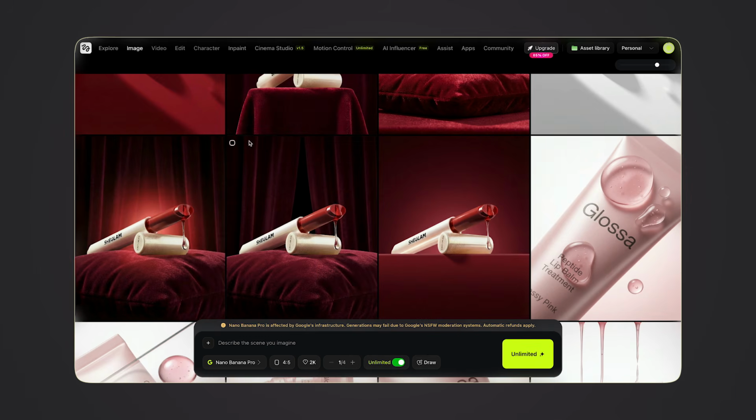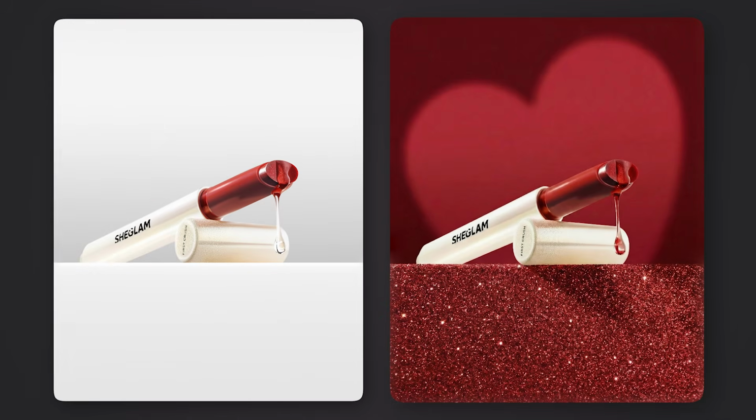So I used a tool called Nano Pro, which is inside Higgsfield AI. If you are doing any kind of AI work, it's just easier to subscribe to a hosting platform like Higgsfield. Everything is literally in the one place for you. And one of the things that I love about Nano Pro is how well it keeps your product completely intact. Lighting, the label, the composition, the shadows, all of this stays exactly the same. It really is only the set elements that we are changing. So let me show you how this actually worked.